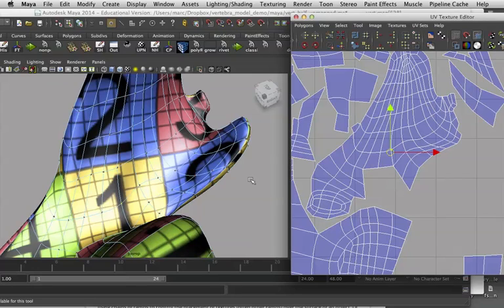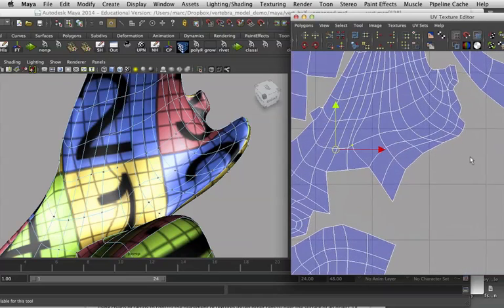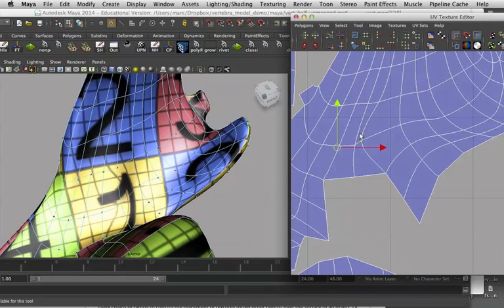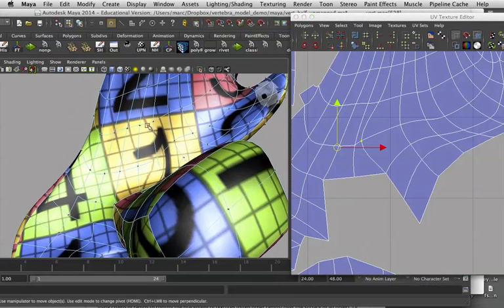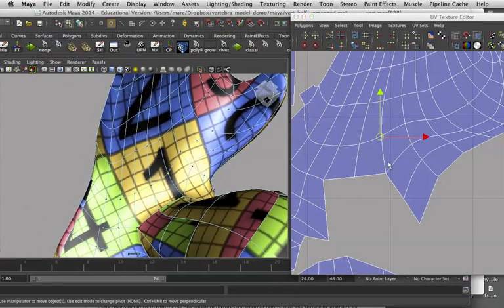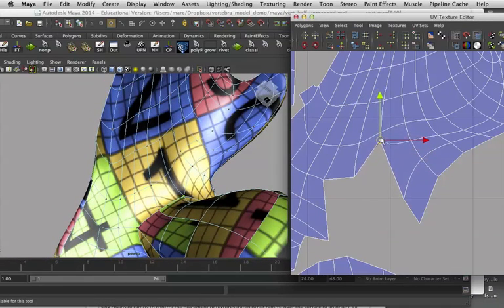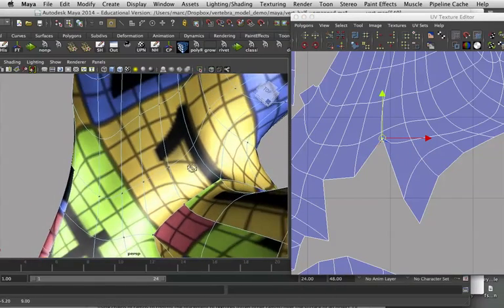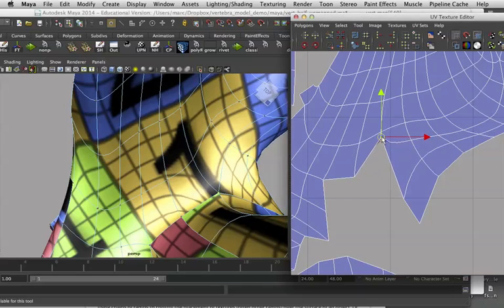If I disproportionately scale one area over another, we'll get pinching in our map. So if I take this and move it over, you can see how the map adjusts, and less of that colored map can fit into this region and more is spread out in this region. So we get the one spreading out over here and being compressed in here. So that's why we're trying to keep these things evenly spread out. When they're close together, more gets spread out. So we're trying to keep things even, equally scaled, and avoid this.